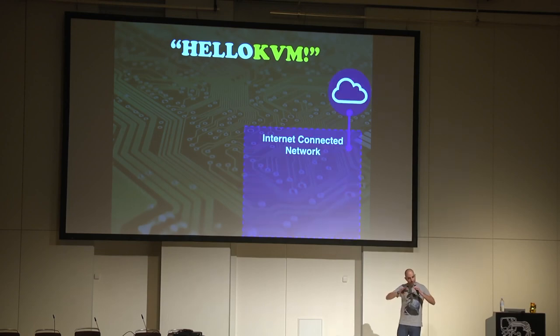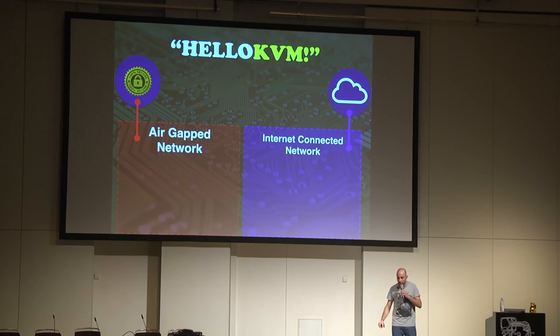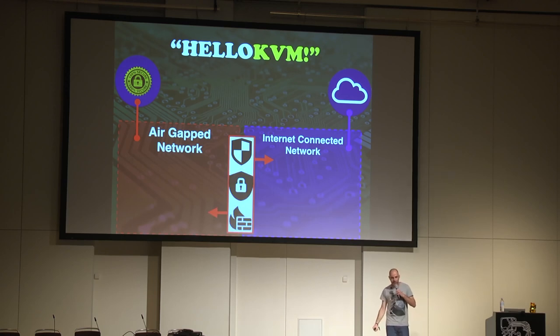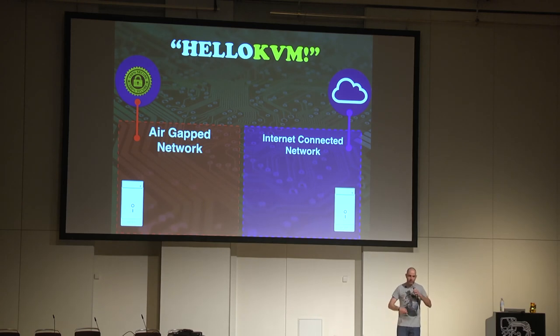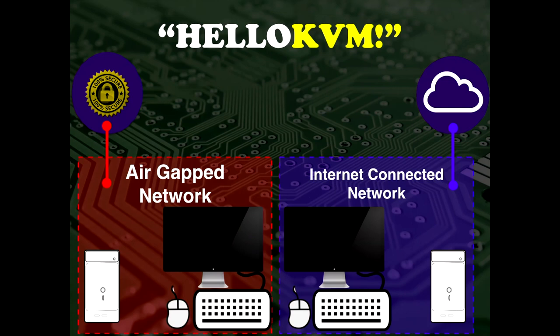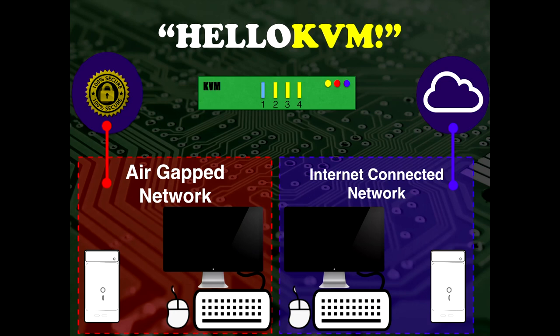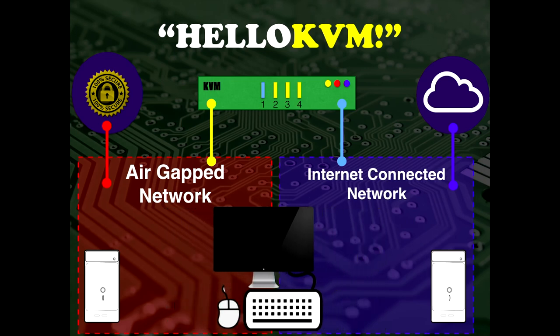So we have two air gap networks. One will be an internet connected network, and the other will be an air gap network, 100% secure, as this sticker says. A lot of engineers work days and nights to secure those environments and keep them totally separated from each other by doing a lot of interesting stuff. And they did it really nicely. But at the end of the day, a user needs to work on both of these networks. And if there's a user, there are computers, and if there are computers, there are videos and mice and keyboards. And the user is, again, frustrated. So he goes to his purchasing department and purchases a KVM. And when he did that, he doesn't need those two sets of keyboard, video, and mouse. He only needs one. Now his life is easy, right?